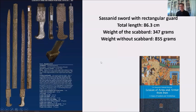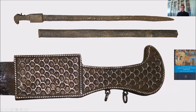And now look at this one. Remember that one, what I showed you? It's a bit shorter. It's from Bonyad Museum, Cultural Institute of Bonyad. This is there with the feather pattern. Again, with these two rings, you see the same concept, beak shape and a rectangular part, close to the fork of the blade or just neighboring area. So Sassanid sword, and it is 86.3 centimeters. Weight without scabbard is 855, and with scabbard is 347. Again, it has these rings for attaching the cord there. Here you can see clearly the feather pattern on that, right?